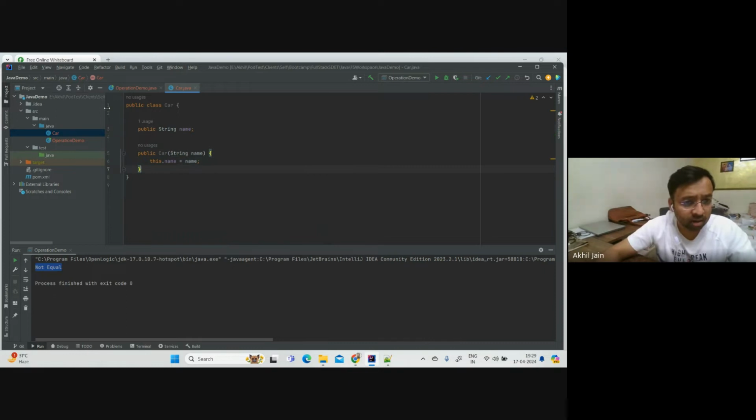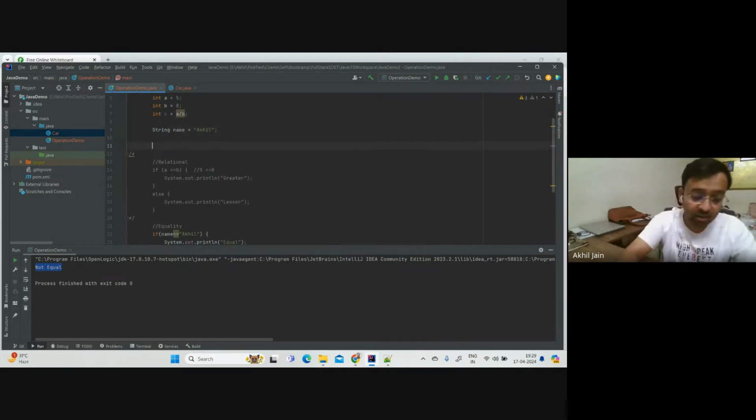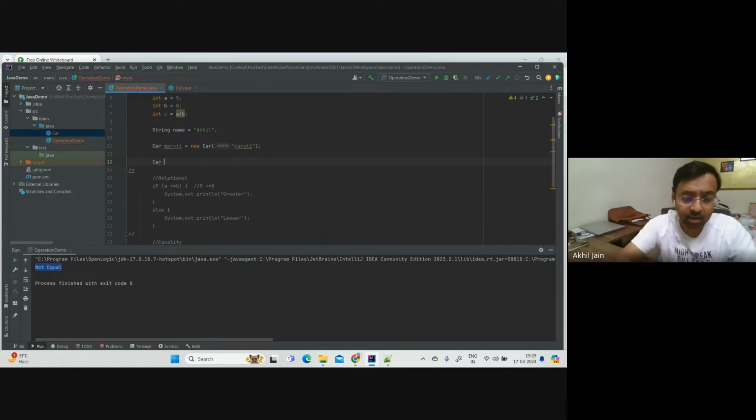Now if I go back and try to create an instance of the Car class, I can say something like this: Car maruti = new Car("Maruti"), and let me make another car: Car ferrari = new Car("Ferrari").